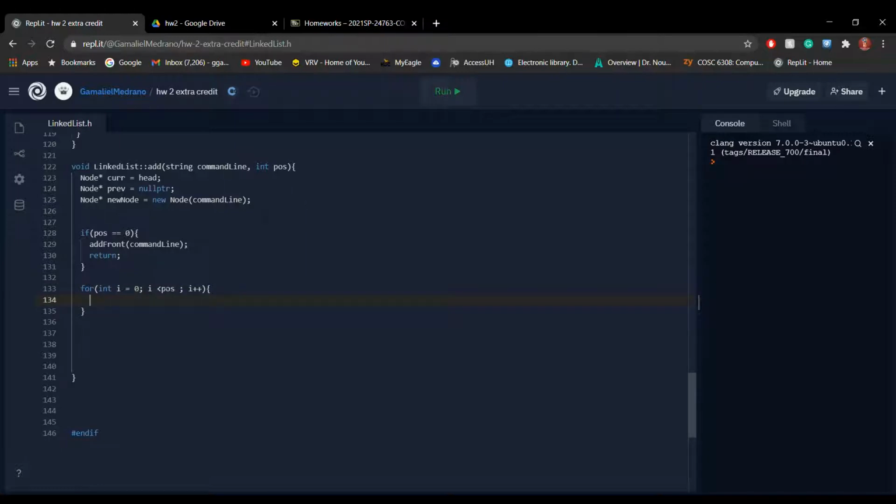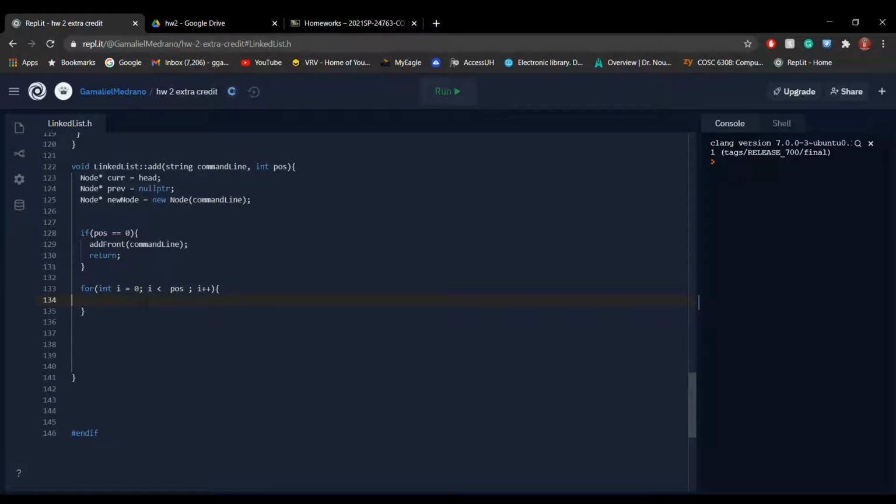See, we want to stop before we hit the position. We're going to treat it kind of like an array. So we start at 0, and the position we're adding, we're not actually going to stop at that position. We're going to stop a little bit before that. So let's say this is 5, i will be 4. That will be the actual position, and in the linked list, it will actually be the 5th position. So that's why we start at 0 and we're not stopping at the very position. Yeah, that was a little tricky.